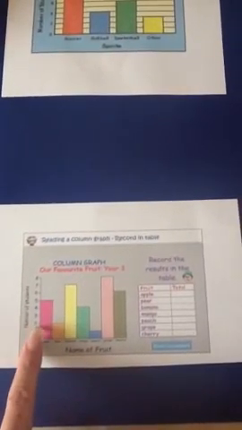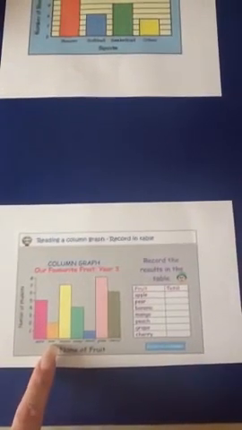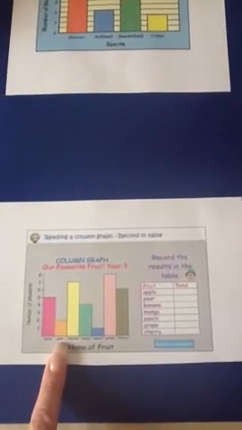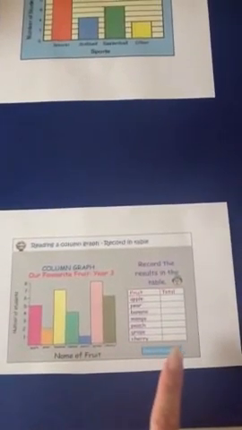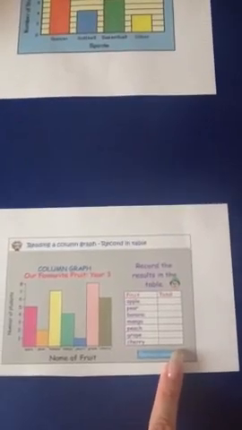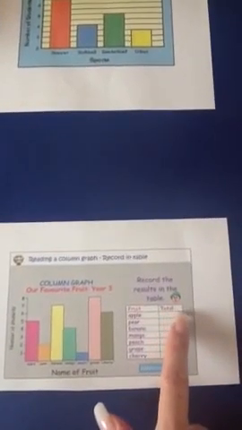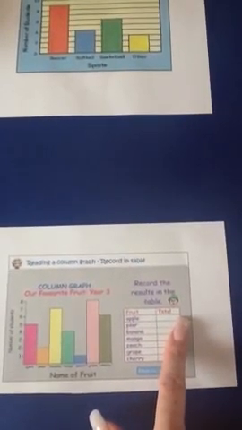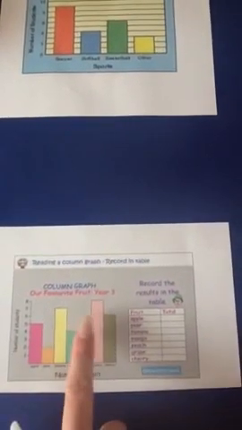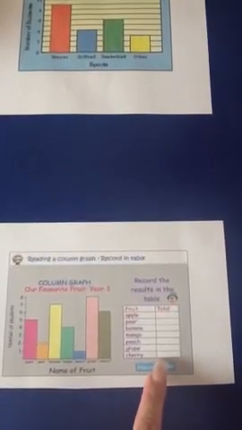And then there were 2 students whose favourite fruit were pears. On the right hand side you can see a table which they've made to record the results, which is an easy way which you could either tally or tick when you're surveying people to see their favourite fruits, which fruit is their favourite.